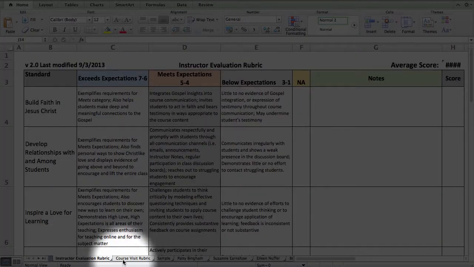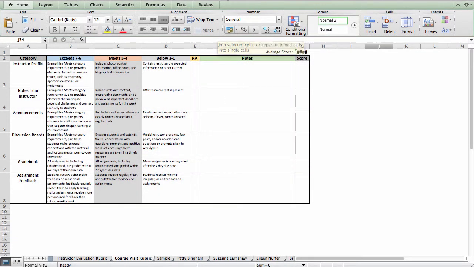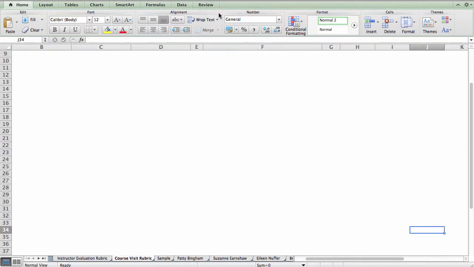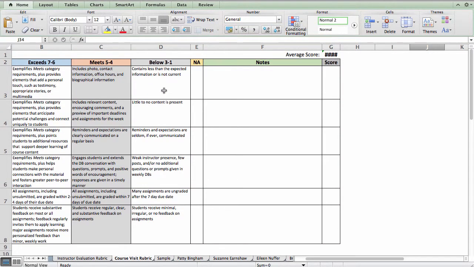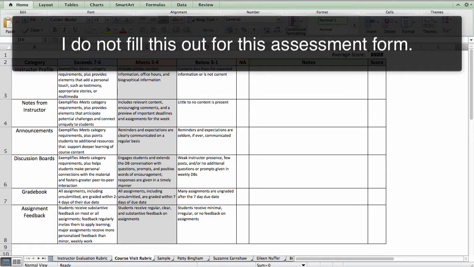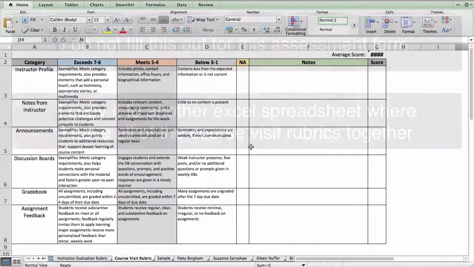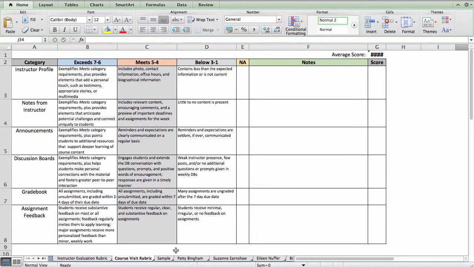And then here, as we click over to the next tab, this is more for your benefit, because you're not really going to be submitting this to them. This is for you to know and to fill out maybe in a different box. Sometimes what I do is grab this and pull it out so that it forms its own worksheet, so that I can use it in a different window. You really aren't going to need to fill this out for the office to see.